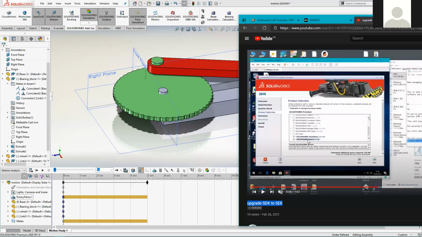But otherwise, yeah, the remote desktop is the way to go. If you're really having issues getting the local version of it, getting this option working, the full motion studies, then use the virtual desktop version would be my advice. If you want to try the upgrade again, what I will do is I have the other version installed on my other machine.